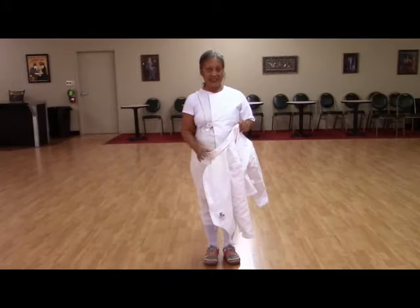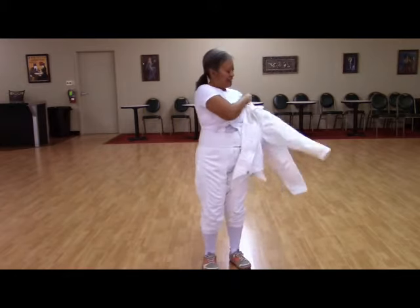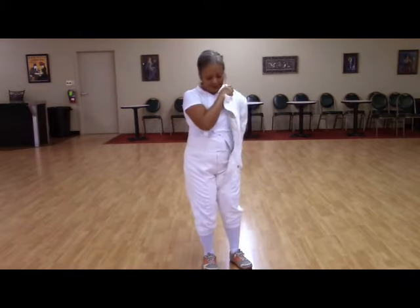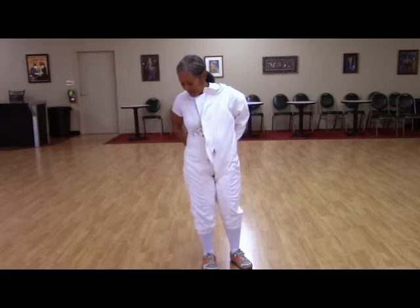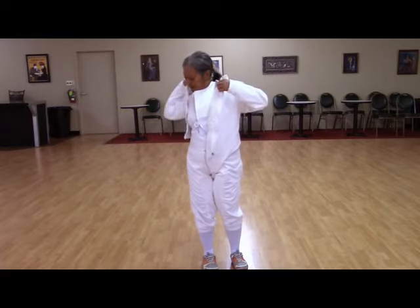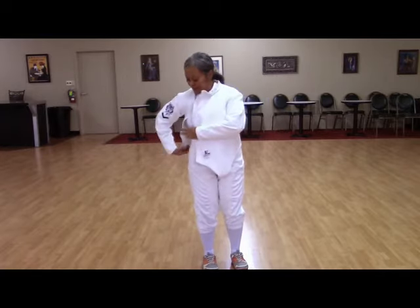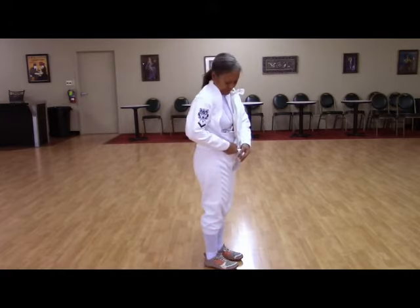Now we've got that on, let's look at the jacket. There are many types of jackets because there are many types of manufacturers. They have a variety of fabrics that are used, including cotton and polyester. There are quilted types of jackets that are a little thicker and add a little more padding, but I tend to prefer the non-quilted types. They breathe a little easier and keep you a little cooler when you've been fencing for a long time.